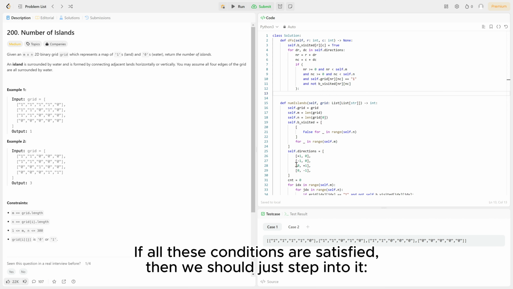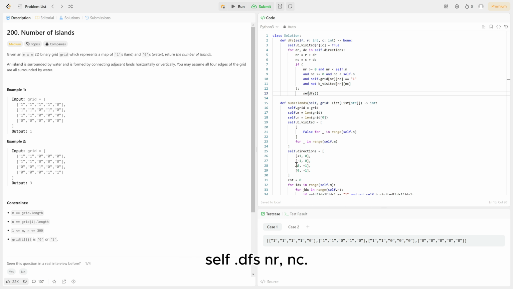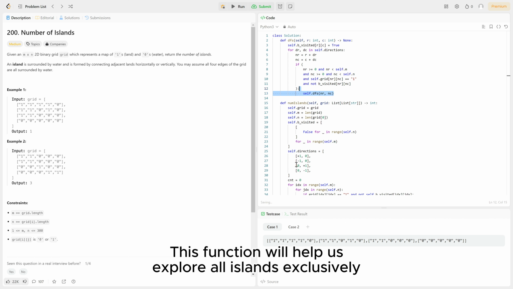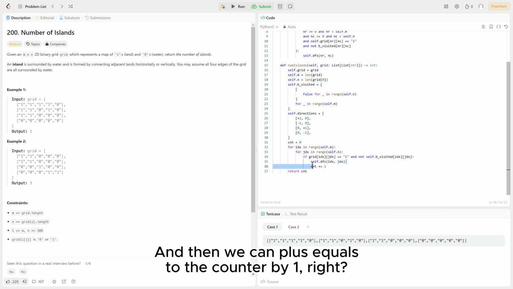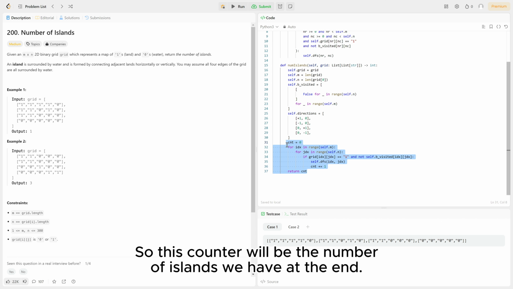If all these conditions are satisfied, then we should just step into self.dfs nr, nc. This function will help us explore the island exhaustively before finally returning here. And then we can plus equals the counter by 1, right? So this counter will be the number of islands we have at the end.